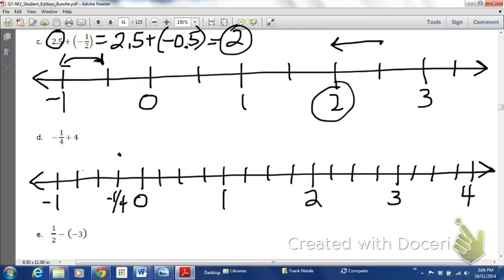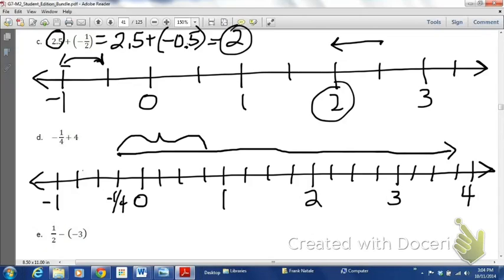So I'm going to go to, there is 1, 2, 3, 4. All right, I went over 4. So you can see every time I hit a fourth there, so I was at just negative 1/4, and then I have to go over 1, 2, 3, 4. Okay, over. That's going to be a whole right there. 1, 2, 3, 4 is another whole.